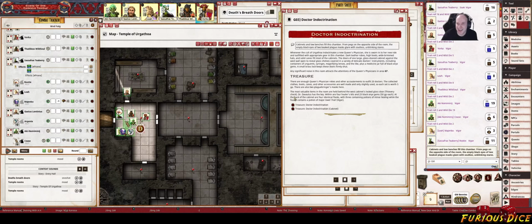Cabinets and low benches fill this chamber. From pegs on the opposite side of the room, the empty black eyes of two beaked plague masks stare. Oh, actually, I forgot to give you all the plague masks. We'll work those out later. Actually, no, someone's got a plague mask. It's nasty. You didn't ID it, did you? Or did you? I can't remember. No, I thought we did, but maybe not.